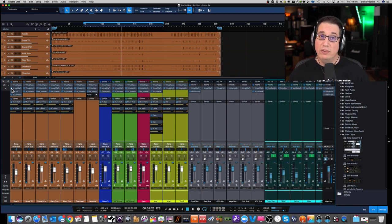Can you hear the difference? Now, it is somewhat subtle, and the reason why I'm turning them all on and off across the entire mix like this, as opposed to one track at a time, is you'd have a very hard time audibly hearing what one track on and off is doing. This plugin is really meant for more of an accumulative effect kind of vibe.